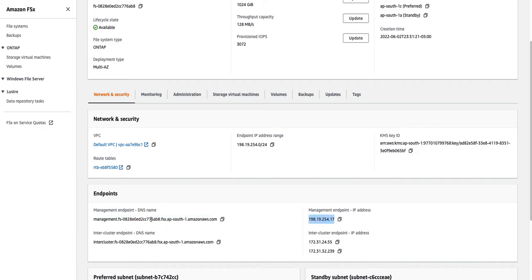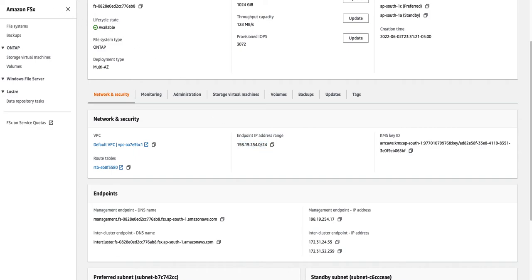So for the management endpoint, you can see that there is an IP address of 198.19.254.17 allocated. So where is this IP address coming from? It's coming from this endpoint IP address range. Right now, this IP address range is assigned by AWS when I created this file system. But if you want to use your own IP address range, you can do that as well.